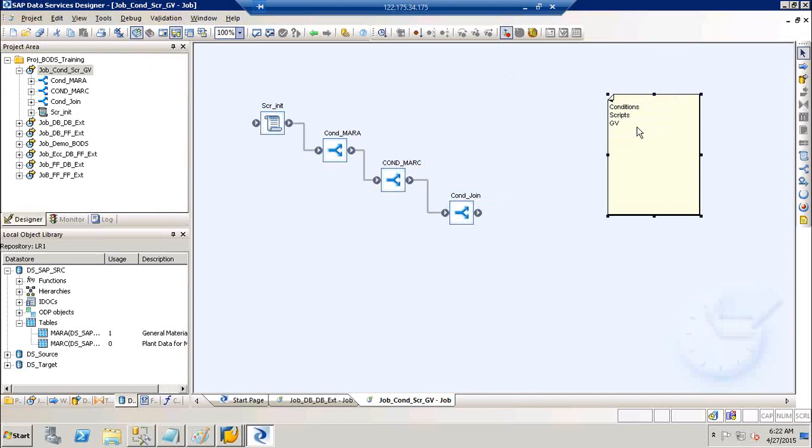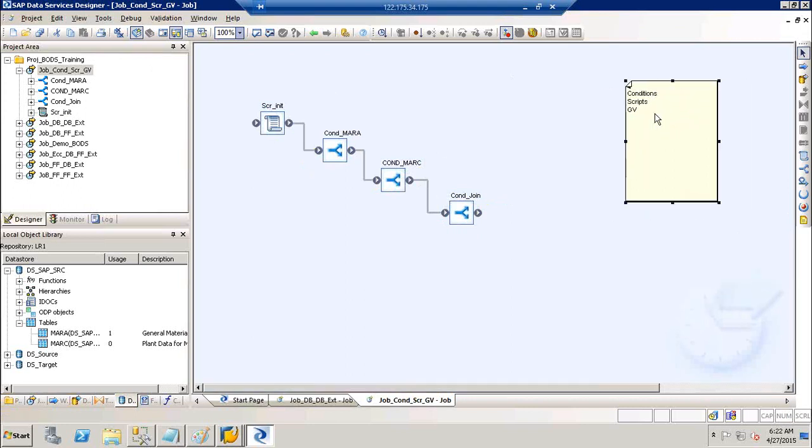So annotation is nothing but a note kind of an activity on a job level. This is very helpful, especially when you are trying to hand over the job to the other person, right? You give annotation at the job level, and somebody looks at your job and they understand, okay, this job is built for this purpose, and this is the activity done at each and every data flow level. So there will not be any confusion. Even if they miss out on the KT sessions, they can go and look at the annotations and it will make them feel pretty comfortable to understand the code.